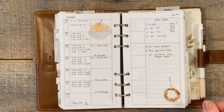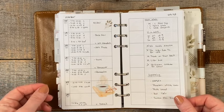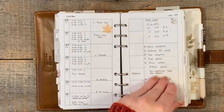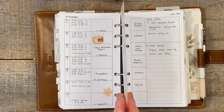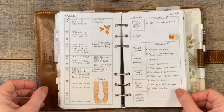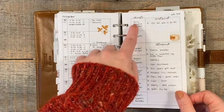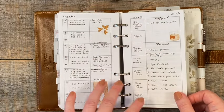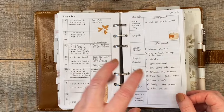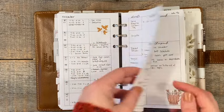That is what the weeklies ended up looking like — stickers are from Paper Minty Studio. I got a lot of use out of this weekly and I really, really enjoy it. There's October and here's where November began. I really enjoyed this — it was kind of everything I needed it to be. I don't necessarily stick to the meals by specific day. I'll pencil in meal ideas for the week just so I know what I have when I go get groceries, and then make whatever works for that particular day.